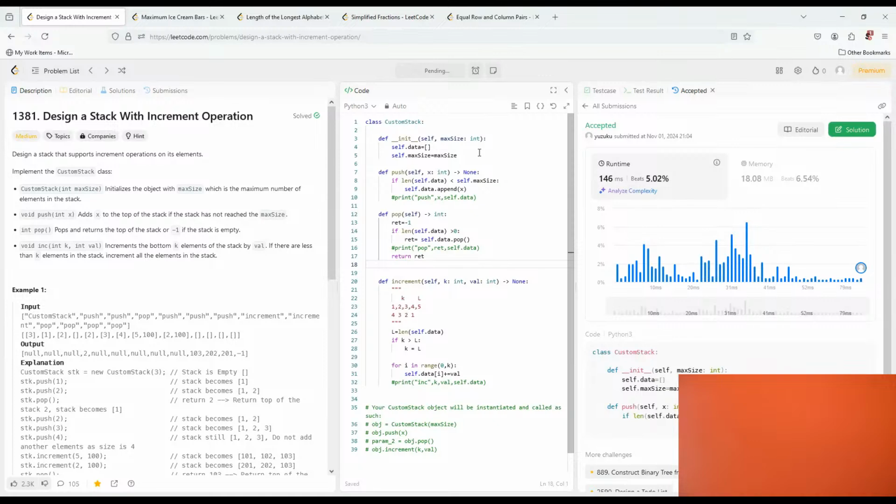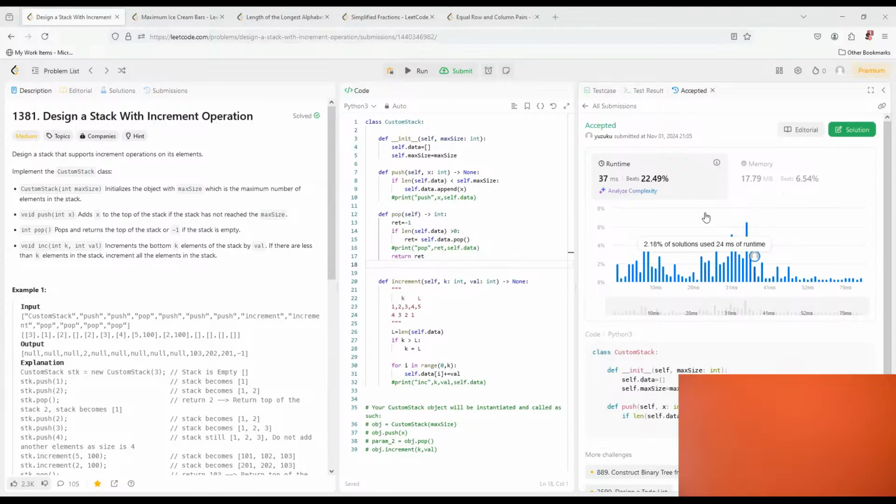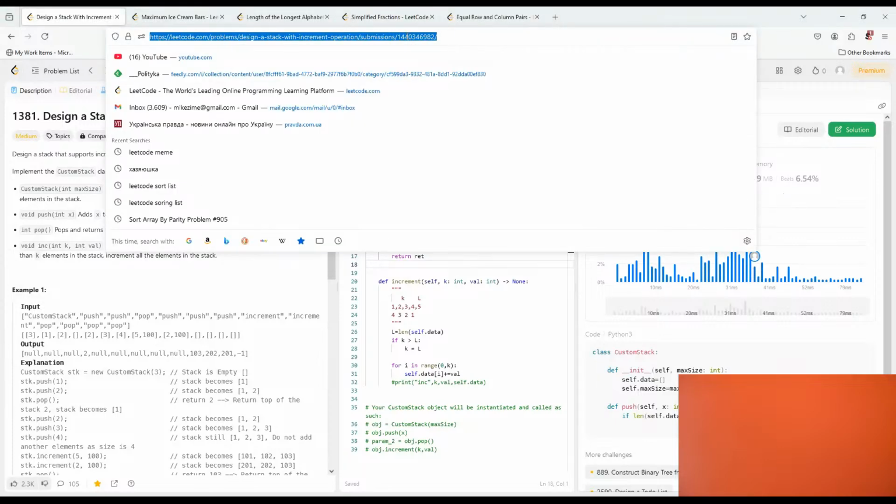Now let's submit it once again for better runtime percentage. 22. It's not bad, but yeah, I wonder what the faster code looks like.